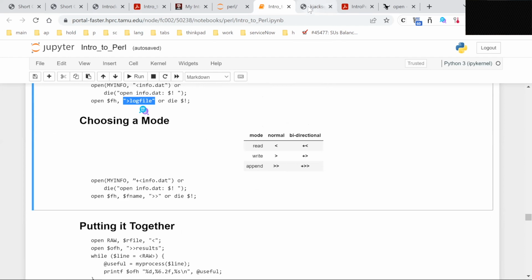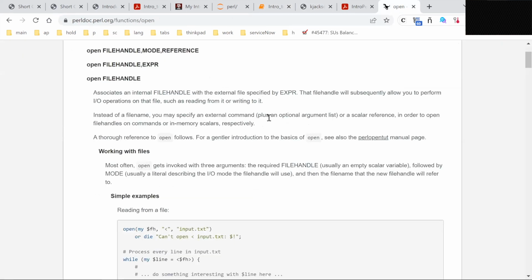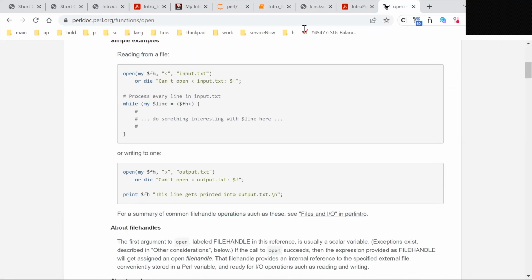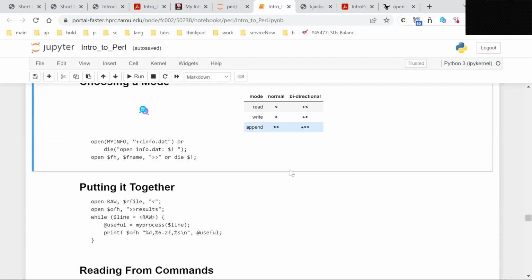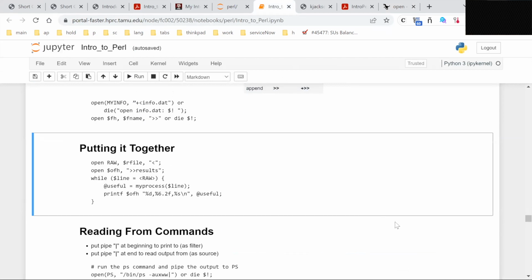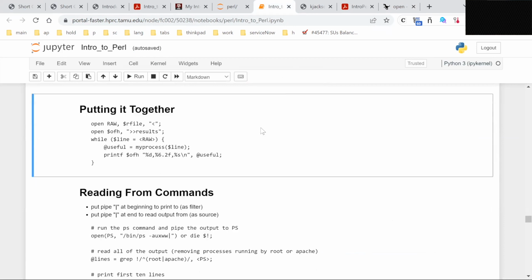Like I said, if you go through this open page, it gives you all kinds of examples. It shows you how to call open in different contexts. So here, let's say I want to open a file for reading. I read it in, and then I open a file, and I'm going to append whatever I output to that.